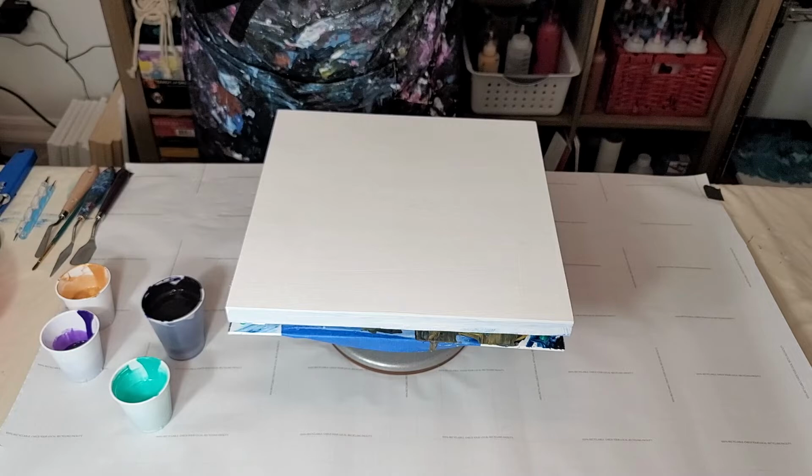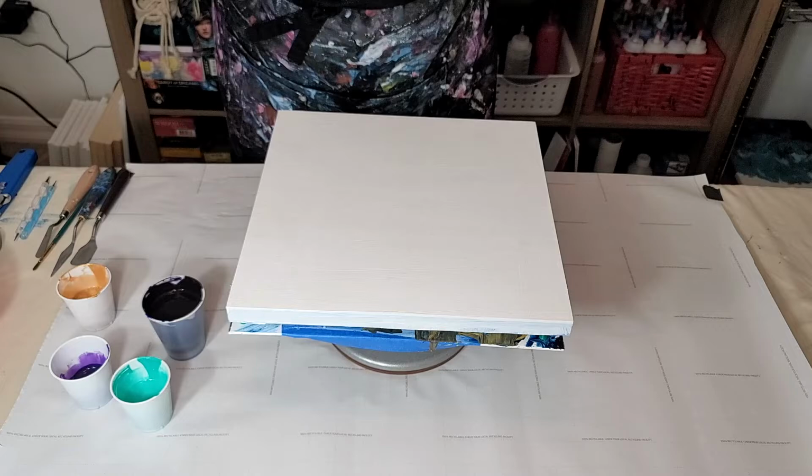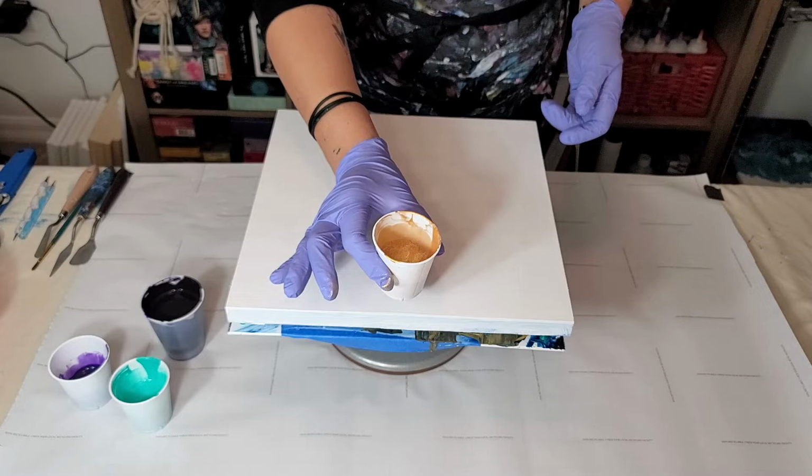Dioxazine purple mixed with only pouring medium. I want to see what pouring medium does versus using water. One thing I can say is that perhaps the colors are more vibrant, right? Because it's not really diluting it too much. And then this is the Deco Art Metallic 24K Gold. This is also mixed with pouring medium and a little bit of water.